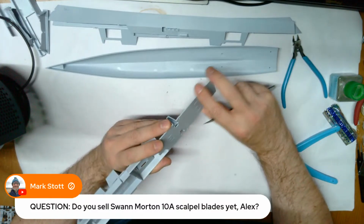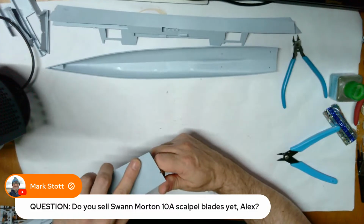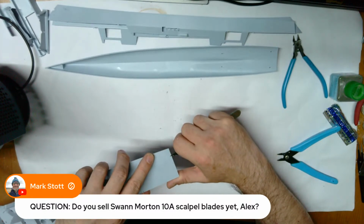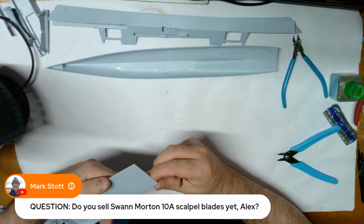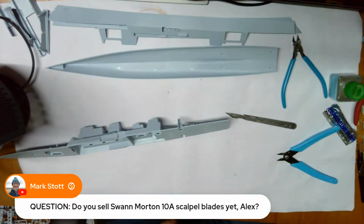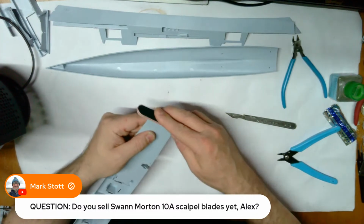I'm just running my fingers down to feel if there's any remaining. Little bit there, and there's a couple at the end here. So I'm trimming these, holding it upright so I can see that I'm not digging into the top deck of the hull whilst I'm trimming. And for that last little bit, I'm just going to use the abrasive, if I can find out where I put it. Like with most things, I've tidied it up. Whenever you can't find anything, it's usually because you've tidied it up, or somebody has tidied it up for you.